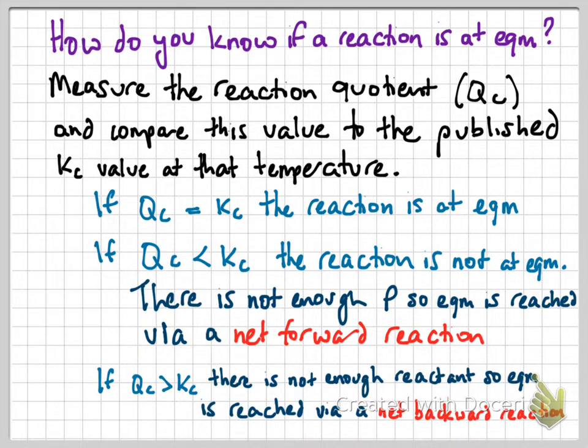When would that happen? When you put products into an empty container. So the concentration of products is very high. The rate of the backward reaction is high. Not much reactant has formed, so the concentration of reactants is lower. Frequency of collisions between reactant particles is lower, so the forward reaction rate is lower. Hence there would be a net backward reaction required to reduce the reaction quotient value down to the equilibrium constant.